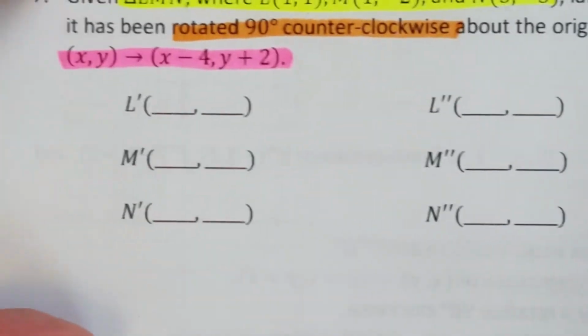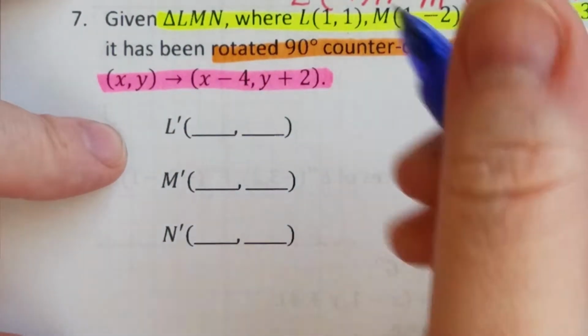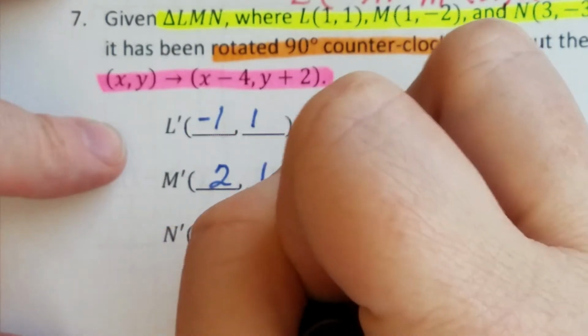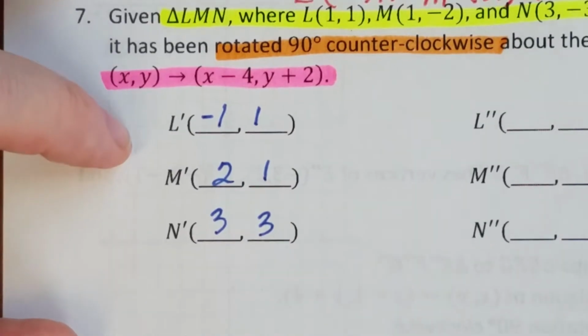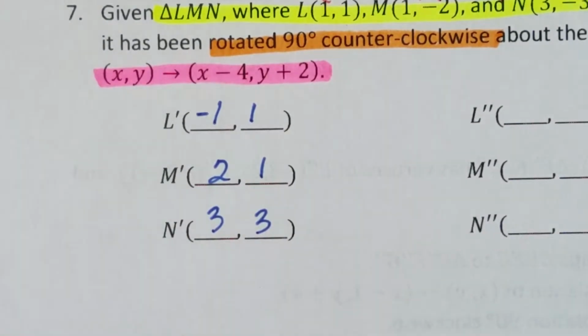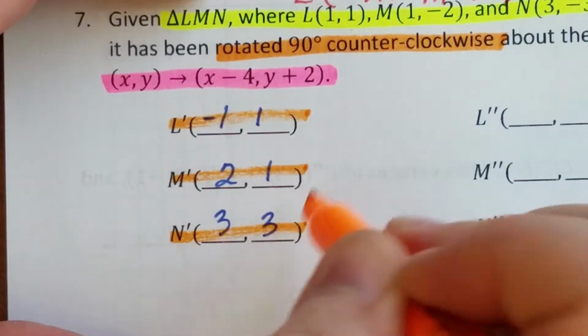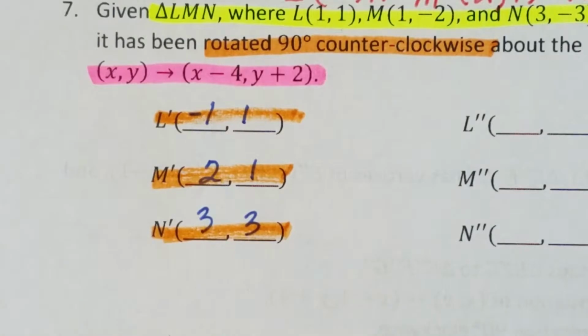So that's the first transformation. Let me come over here and just copy down my coordinates. I had -1, +1, then I had 2, 1, then I had 3, 3. All right, so that is for the first transformation, and I'm going to go ahead and color code that. Since I highlighted it orange in my problem, I'm just going to highlight that here so that I know that this is the points after I've rotated.